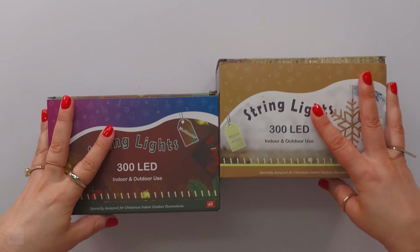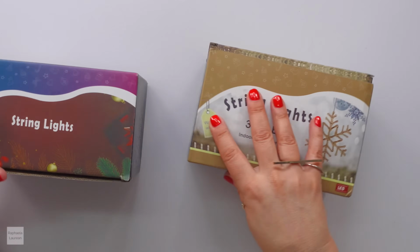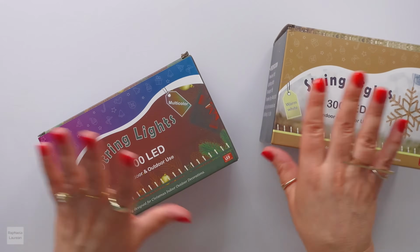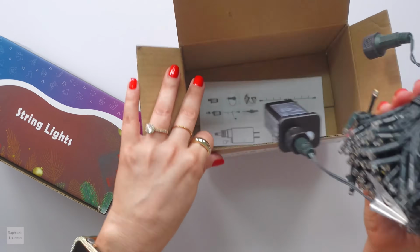All right, well, I went to put out the Christmas tree lights and my incandescent lights were dead, so we decided to try these new LED lights. They are the cheapest LED Christmas lights on Amazon, coming in at only $7.66 per 100 lights.